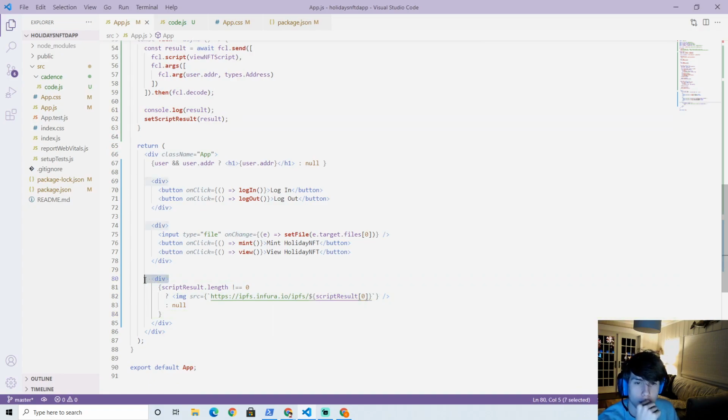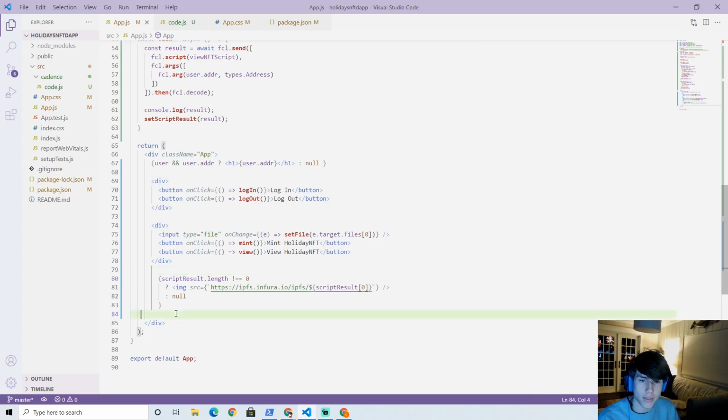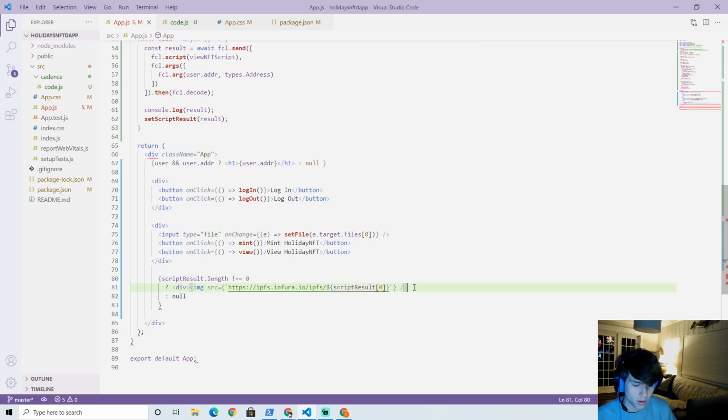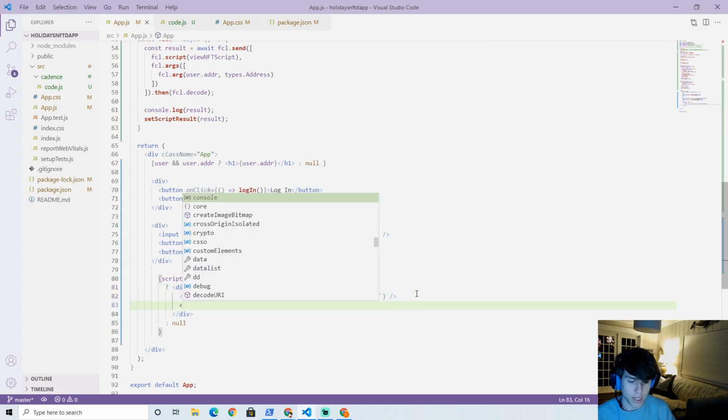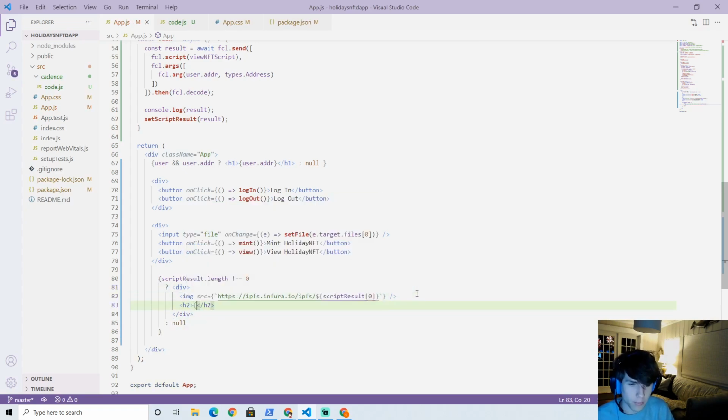So that's all cool and fine and dandy, right? I'm actually going to rearrange things a little bit. Instead of making that the div, I'm just going to say that in here I want the div block, and I'm going to wrap this like that. The reason I'm doing that is so that we can also put our name in here. So let's make a little H2 field, and we're going to say script result at 1, which is where the name is. So that's going to be cool.